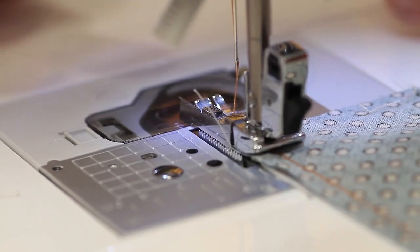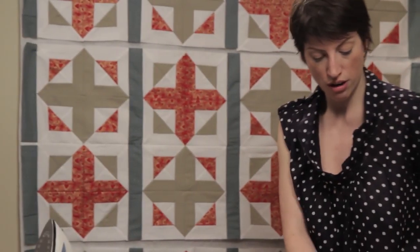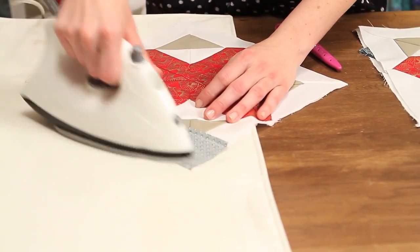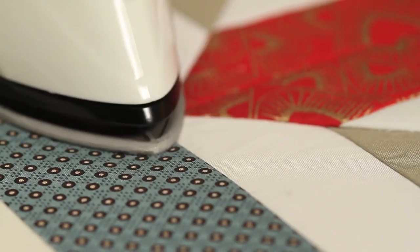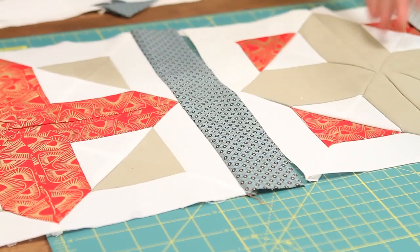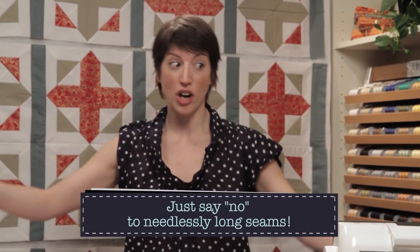All right, so I've just added a piece of sashing to my block. I'm going to take it over to my pressing surface. Move my book away. Open it up, and there you have already the sashing done on one of your blocks. Then you put it together there and join that row, and so forth and so on. But pre-sashing is so much easier than trying to do some really long skinny strip and trying to manage it.